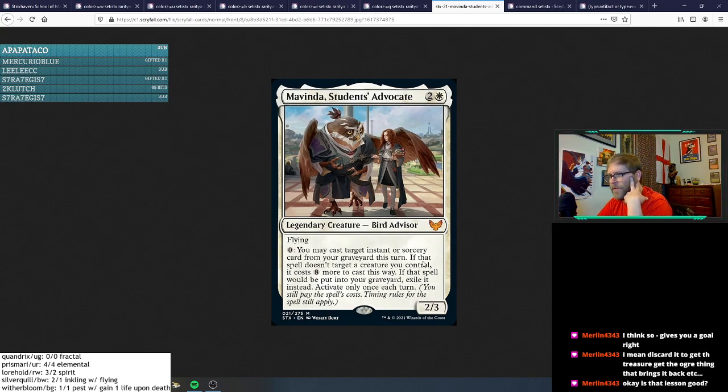Cast an instant or sorcery from a card this turn. It costs 8 more if it doesn't target a creature you control, so that's pretty unlikely. But I suppose it's possible to get to 10 and play any instant or sorcery that costs 2 for 10. So it is doable, but you're likely using it on combat tricks on your own stuff for just their regular casting cost and 0.